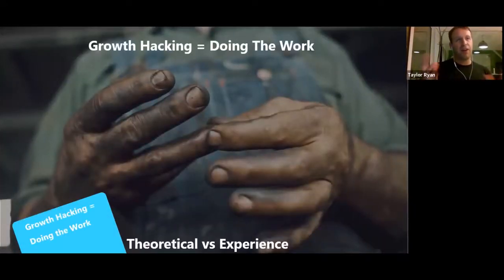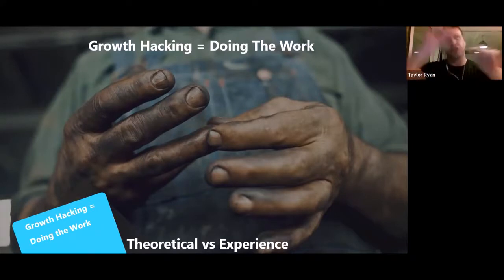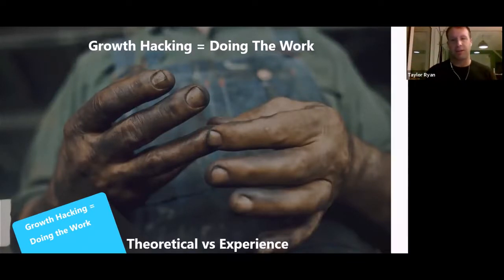The way that I often define growth hacking is using a metaphor. Let's say your car breaks down and you have to take it into the shop. There are 2 mechanics on duty. One is a theoretical mechanic, and they've read every book on fixing automobiles over the last 5 years, but they've never actually gotten under the hood. The other person has fixed a variety of different vehicles, different components within the car, and they probably know how to fix your problem because they've fixed so many different problems. They've got dirt underneath their fingernails. These are the growth hackers. It's doing the work, and that's how you really get good at stuff.